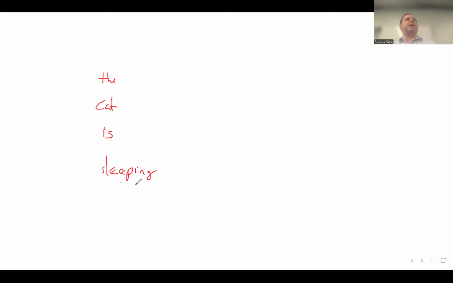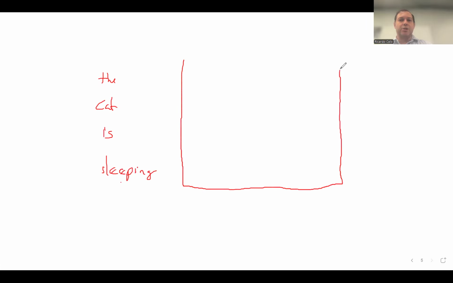Remember, I'm doing the attention mechanism, right? And that's the other thing I should say: the mask is used in the attention mechanism. So this is the attention score. What did we know about attention? We've established that if the sequence is 40, then this is 40 by 40. If the sequence is 10, then this is 10 by 10. It's a square matrix, right? Now I'm going to use the words, although we know it's K and Q, but intuitively it's the words. So I'm going to do "the cat is sleeping."